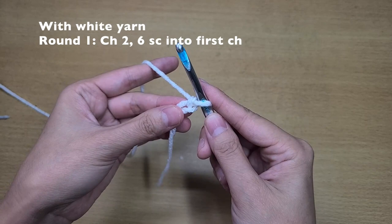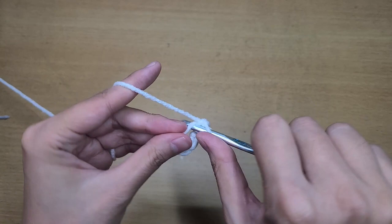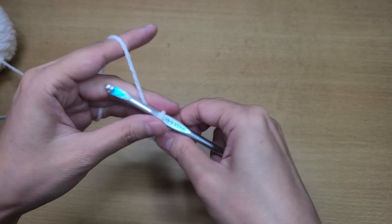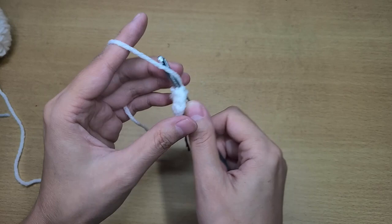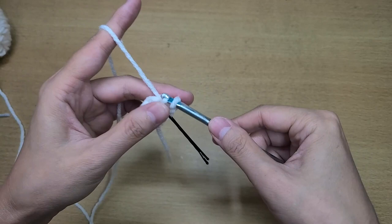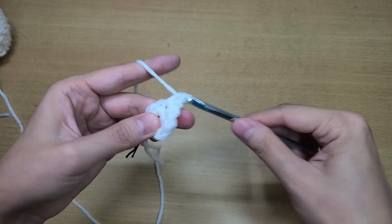That's 1, 2, 3, 4, 5, and 6, and you will close your loop tight. We'll put on a stitch marker, and for round 2, it is 2 in each stitch around, and you'll have 12 single crochet stitches at the end. So that is 1 and 2. Next stitch is also 1 and 2. And repeat all the way around, and you'll have 12 stitches at the end.